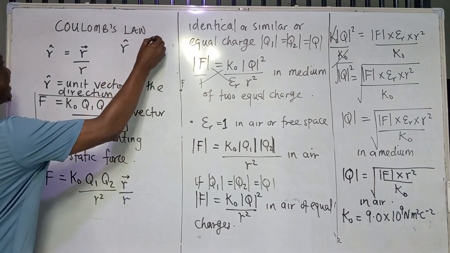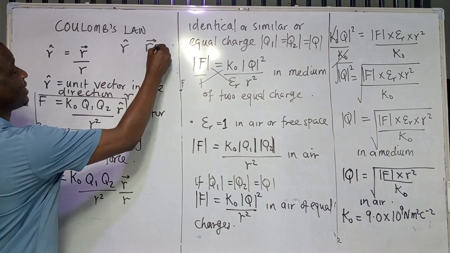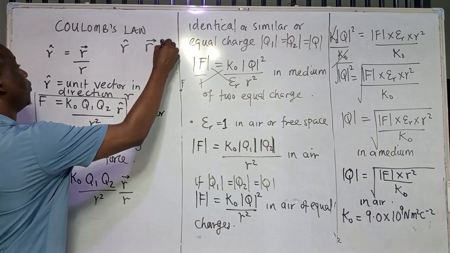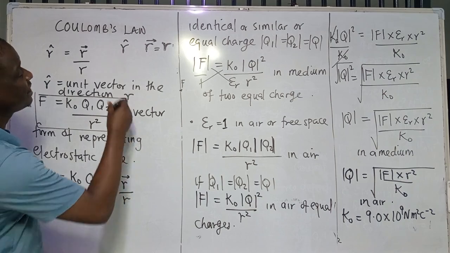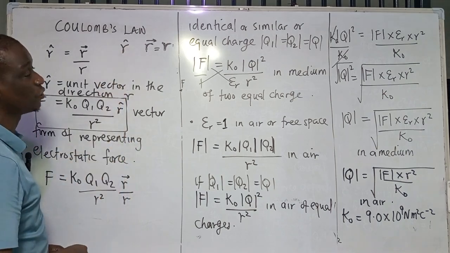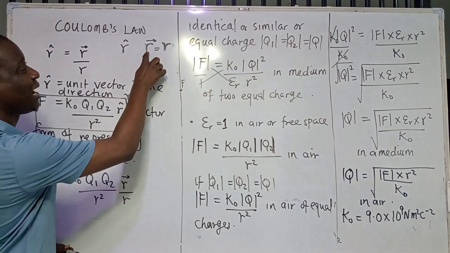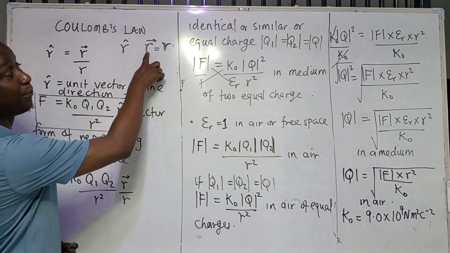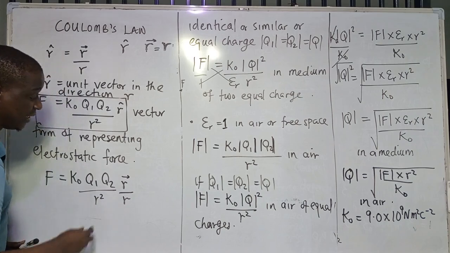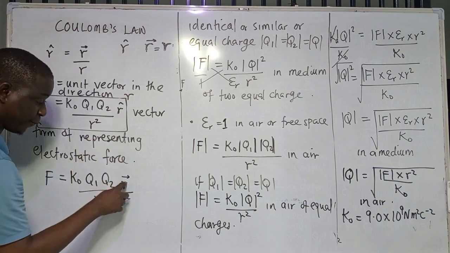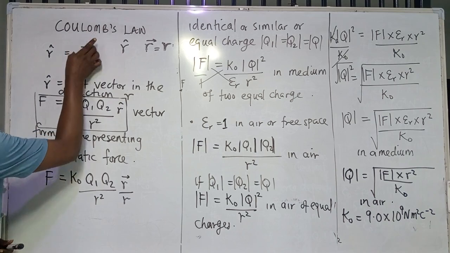This one is vector. They are different. This one indicates magnitude and direction. Or we can write it as bold R, not light R with arrow. This one is unit vector that indicates direction and has a magnitude of 1, unity. This one indicates both magnitude and direction of that vector R. So they are two different things. If I put vector here, not unit vector, I will have to divide by R. In place of unit vector, I substitute all this there.